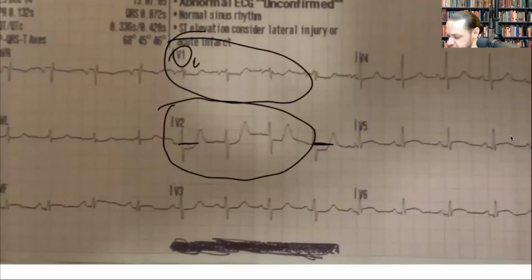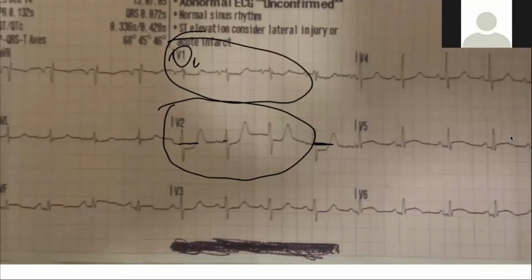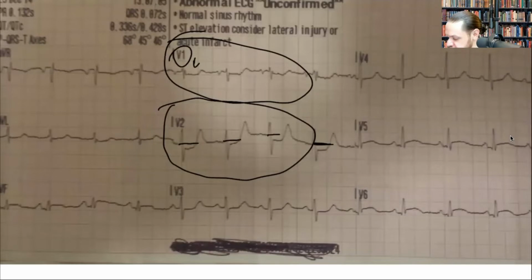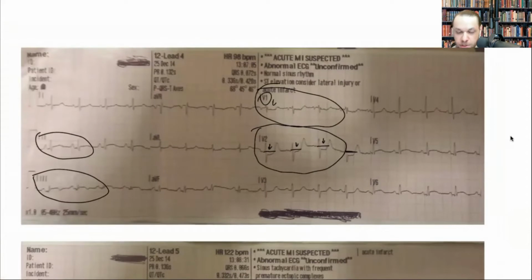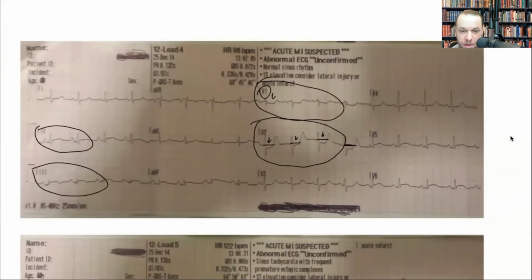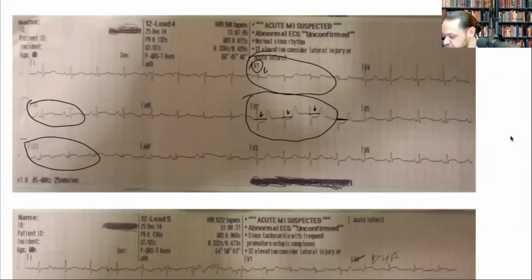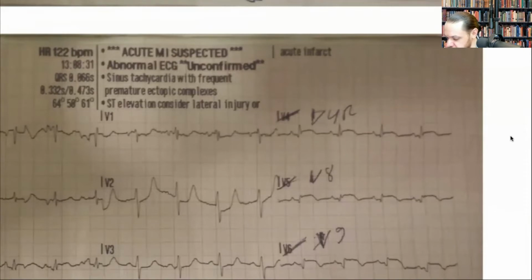That's not an elevation. That's just patient movement, right? So that's basically artifact. This is ST segment depression. This is all depression, right? This is just when you place the leads on the person, it's just movement. Even though you tell them not to move, there is going to be some movement of the patient. But all of this is depression, right? And how do I know it's depression? If you look here, right, the second one, you still see depressions here.